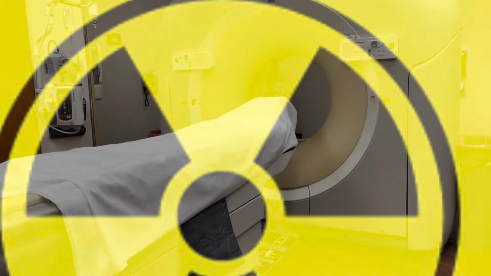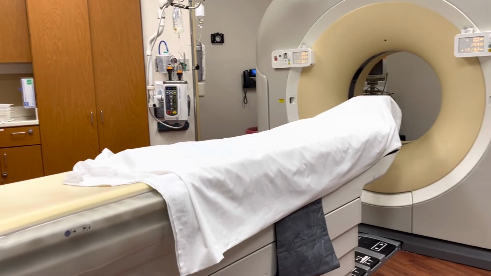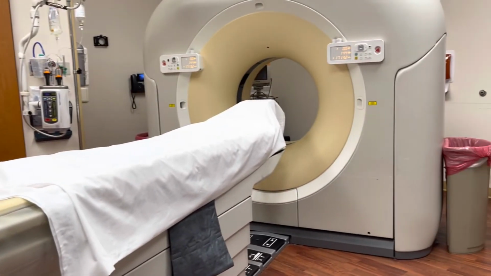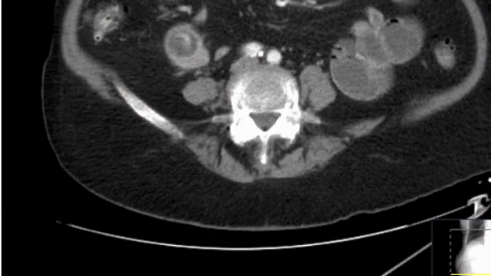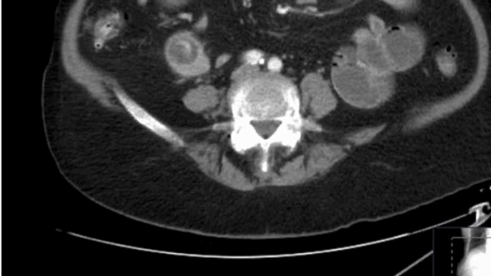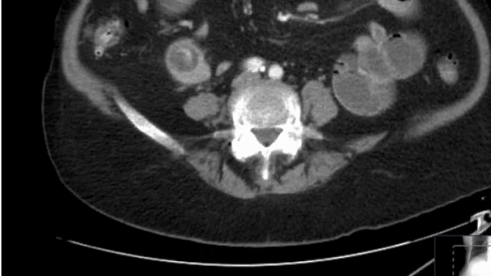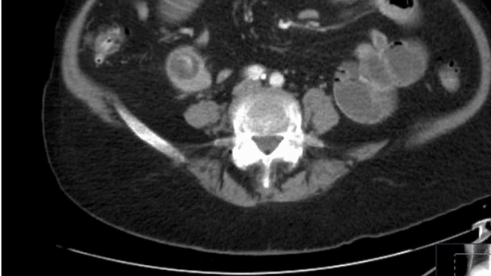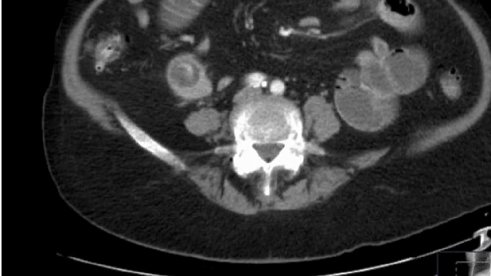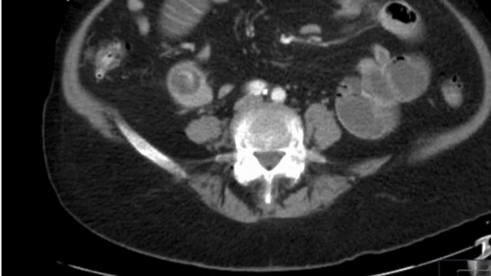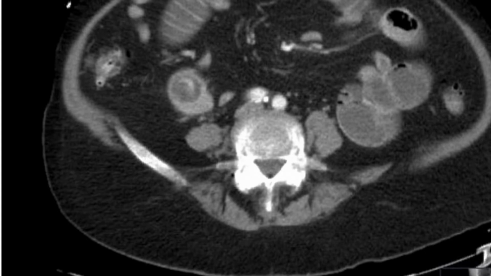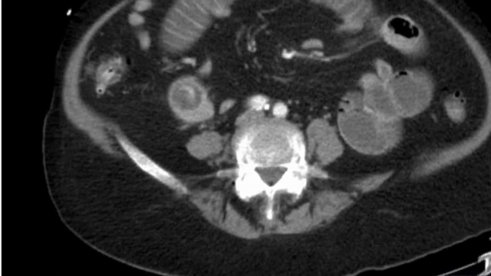Another area that uses X-ray radiation is CT, which stands for computerized tomography. The sources of radiation spin around the patient very quickly, which is why the machine is shaped a little bit like a donut. The result of this is images that are very thinly sliced, allowing us to see a lot of detail in the soft tissue and bony structures of that patient.